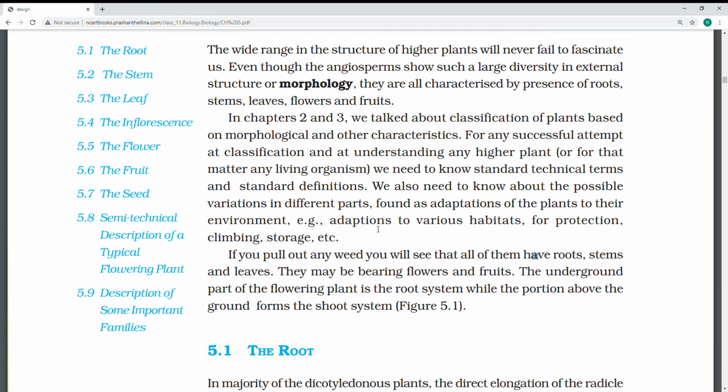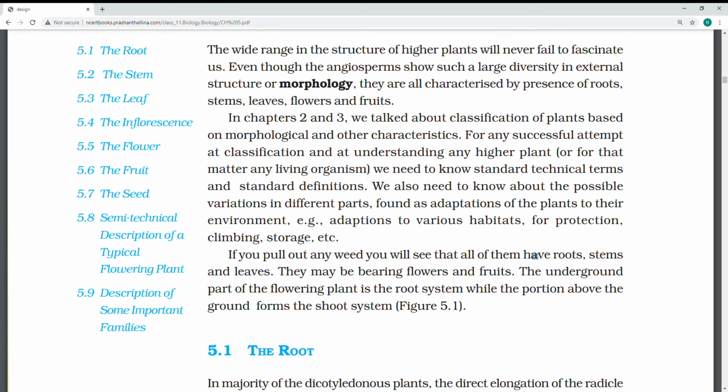Depending on the surroundings, like habitats, the types of the root, the types of the plant have different kinds of arrangements of the leaf, stem, root, flower, and fruit. In that, we are going to discuss first about the root, which is inside the soil. In dicotyledons and monocotyledons, you will learn what kinds of dicots and all.